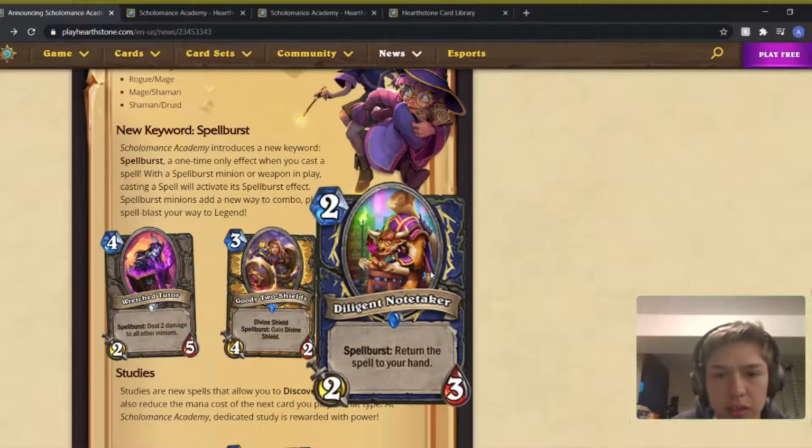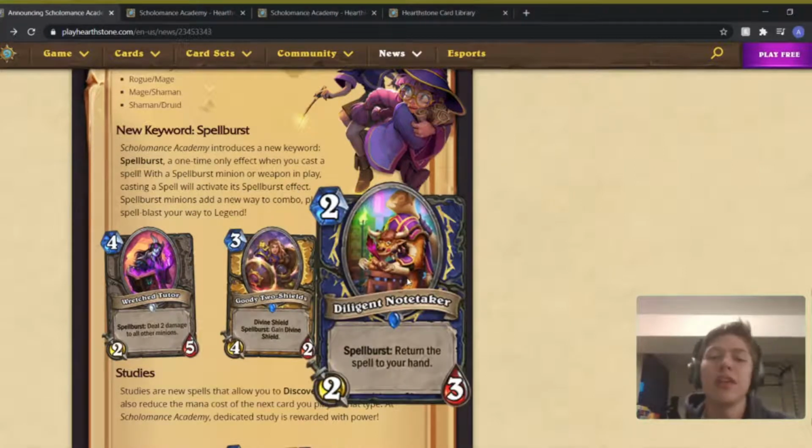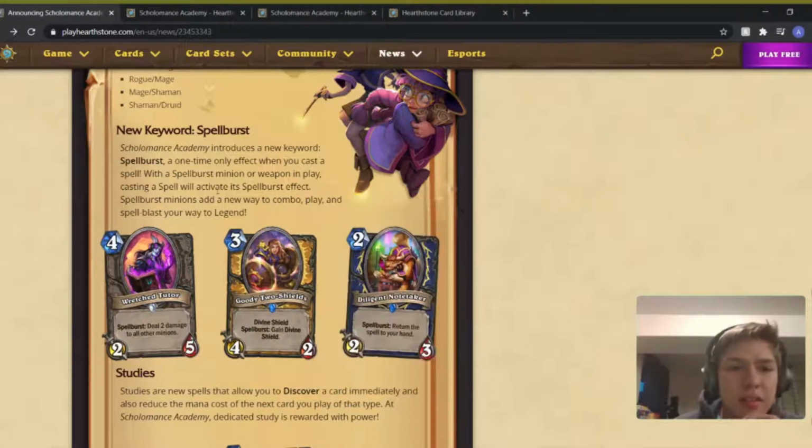Okay, Diligent Note Taker. That's a good name. Return the spell to your hand. Wow. Huh. Okay, but it says it's a one-time only effect when you cast spells.